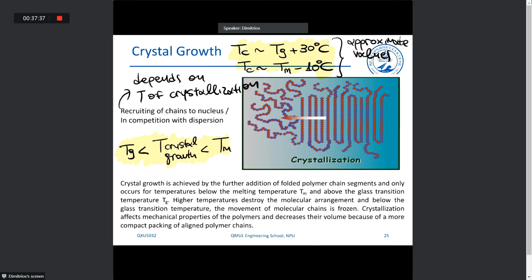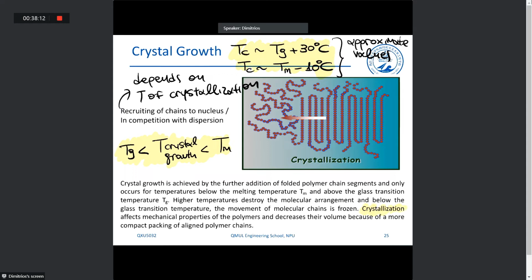Crystallization, as you can realize, if we have a polymer that consists of both crystalline and amorphous regions, then we can consider this polymer as a kind of composite, okay? Where we have the crystalline regions that essentially behave differently compared to the amorphous regions, okay? So they give different properties to the polymer. So the properties of the polymer are the combination of the properties of the amorphous region and the crystalline regions, okay?